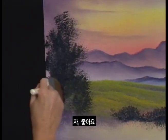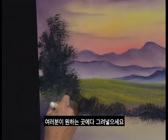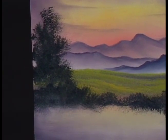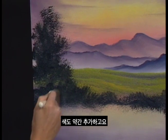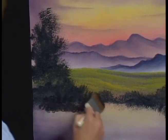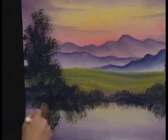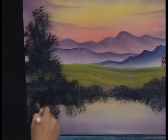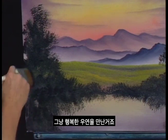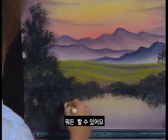There. Okay. And just bring it wherever you want it. Like so. A little more of the colors. And once again, allow some of this to come right down into the water. See, as I said earlier, we don't make mistakes. We just have happy accidents. If there's anything here that you don't like, you just turn it into a reflection. Can do.